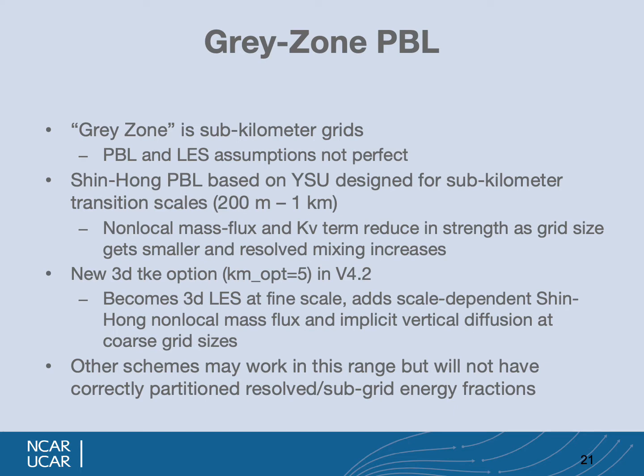Other schemes may also work in the gray zone, but they will not have the correctly partitioned subgrid and resolved energy fractions. So it doesn't do harm to your profiles to run a PBL scheme at 500 meters, for example. It's just that the scheme will either suppress the eddies or leave the eddies too strong, depending which scheme you are running.